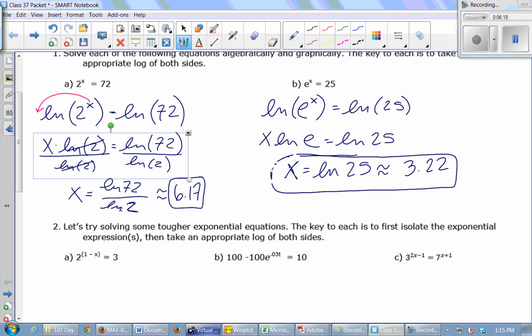And again, this one is exact, and this one is approximate. What's that? It's like leaving a radical. Yep, exactly. So if your homework asks you to give an exact answer, you would leave the ln's in there. If it asks you to round or give an approximate answer, then you use your calculator and put in a decimal.